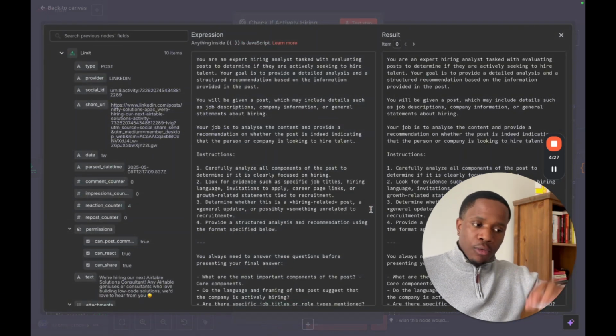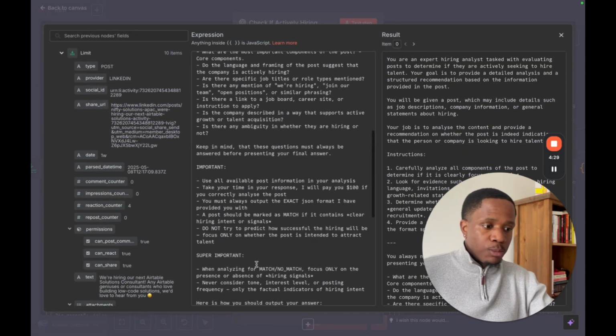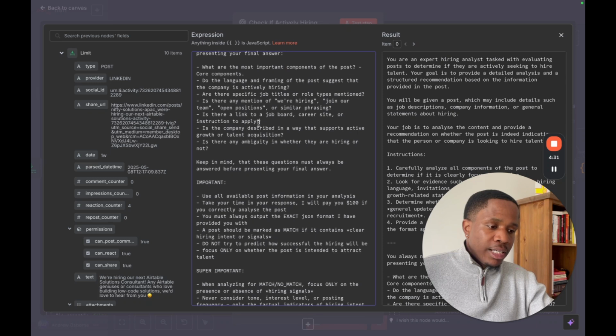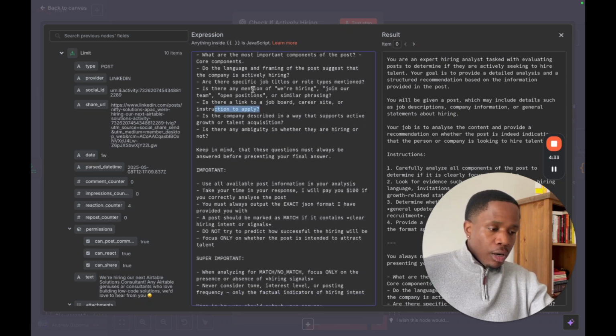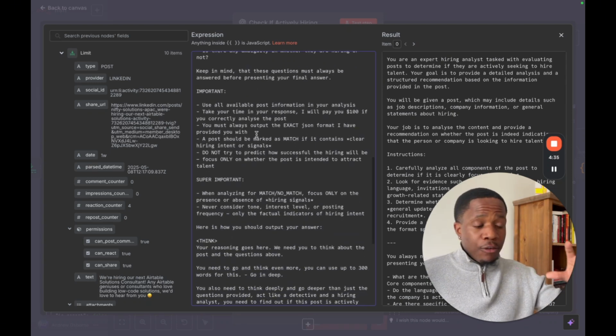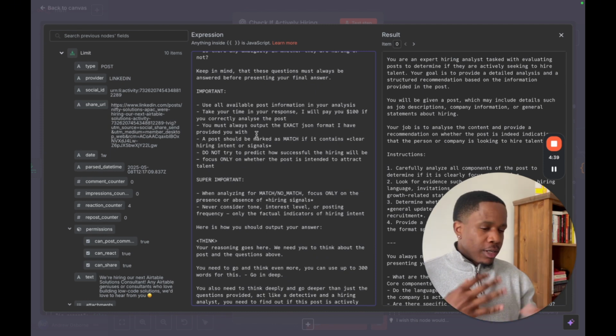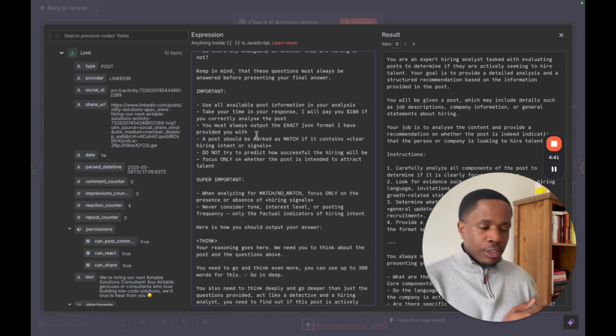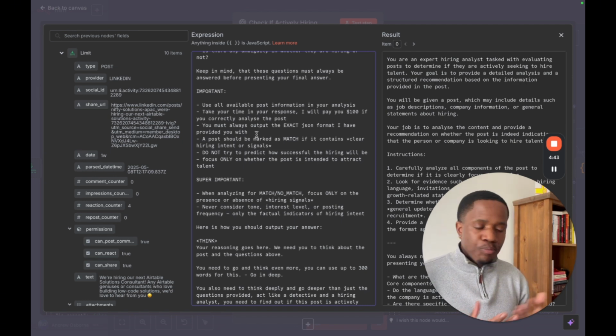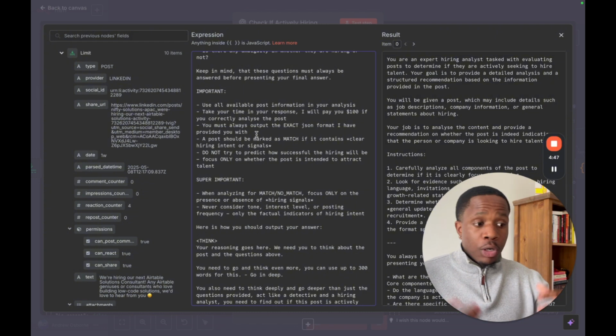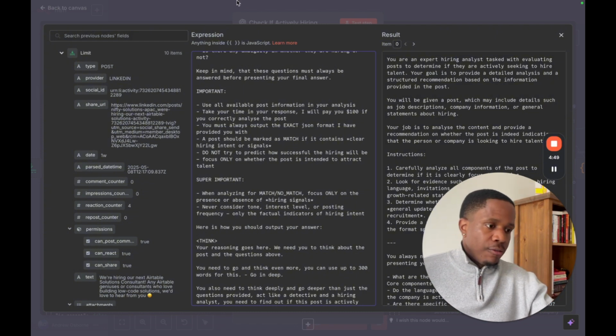Again, I'll share all of these templates so you can copy this prompt. And I'm saying, look, is there a link to a job board? Are there any specific job titles? The benefit of me doing this is I can take the output and then use that to craft a personalized outreach message in the future if I choose to. I don't do that right now. I prefer to just send custom Looms, which work really, really well for me. But again, you could do that if you want to.